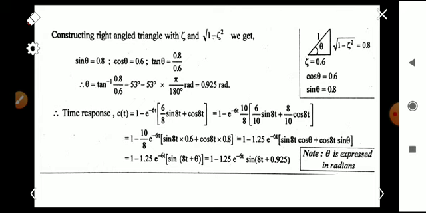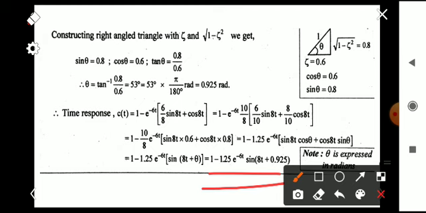And what is the value of theta here? It is tan inverse of root of 1 minus theta square by theta, so it becomes 0.925 radian. Always, theta should be in radians. By taking this equation we get it in degrees, that is 53 degrees. For converting into radians, we multiply by pi by 180, so it becomes 0.925 radian. So we substitute theta as 0.925 here.